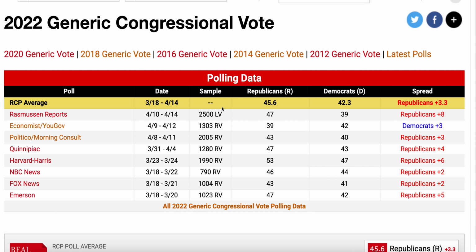to take a look at, simply because it is very much off the average, not at all what we should expect for 2022. But looking at the data might also provide us some context about what is holding up the GOP. We definitely can say that the Economist YouGov poll skews towards the Democratic Party and gives them an advantage that we aren't seeing in practically any other poll. But it will also provide us an understanding of what is actually leading the support for the Democratic Party in the Economist YouGov poll, which might explain some of the hesitancies and lack of strong numbers for the GOP in other polls.